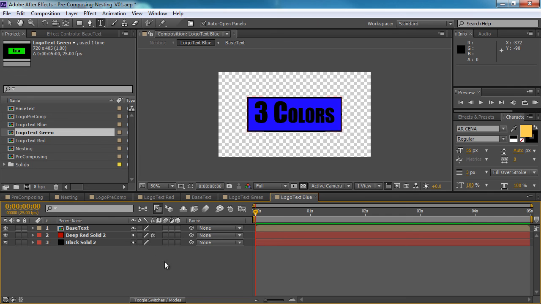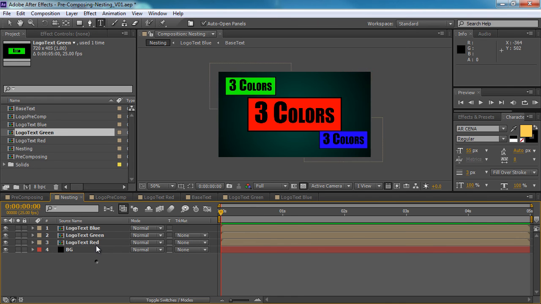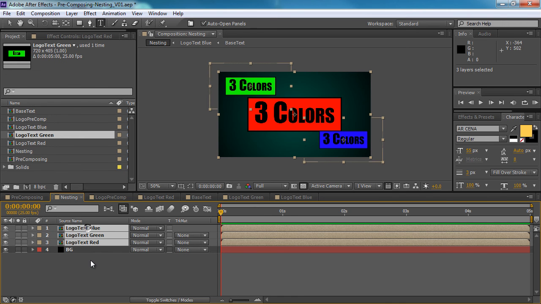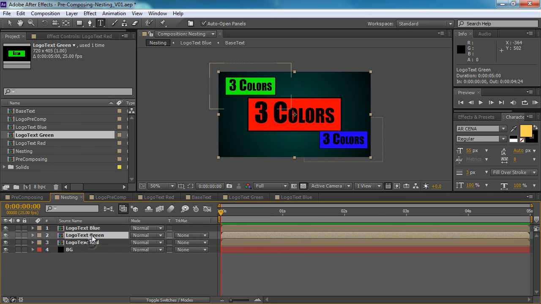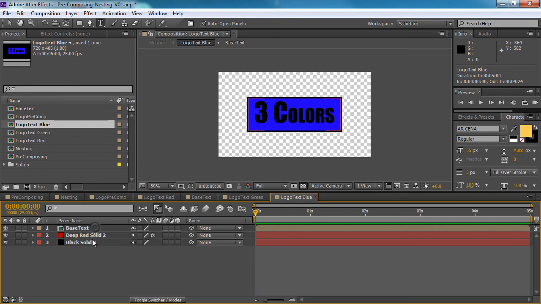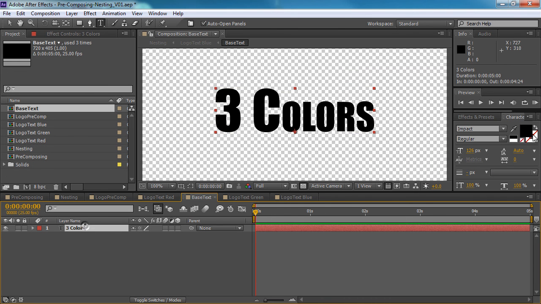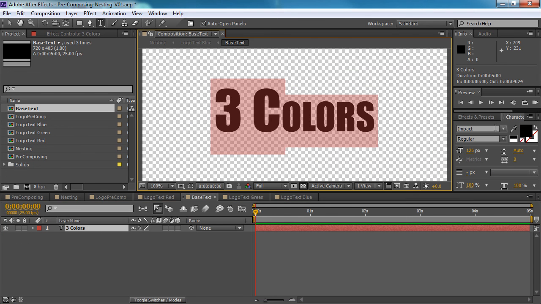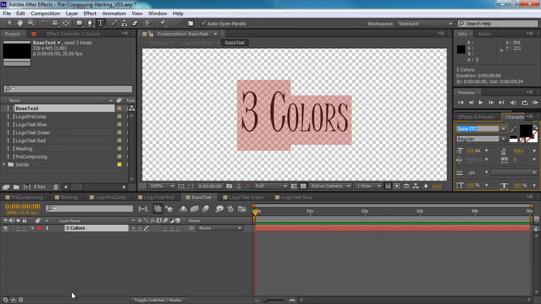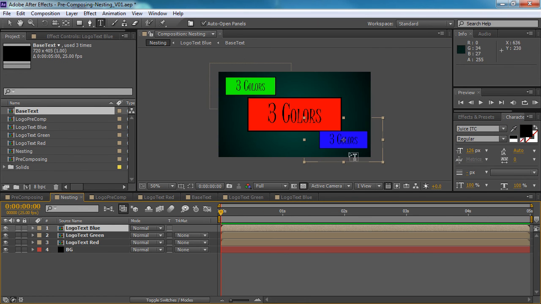But the important thing is to realize that we've got 3 pre-comps here. They're all unique, but each one of them has a common pre-comp inside them called base text. And that could have a common one inside it as well. And we could keep going. And this way, if the director turns around and says, I don't like the font, you could simply just go into here, double click on this and change the font to something different. And then back in here, the font changes uniquely.